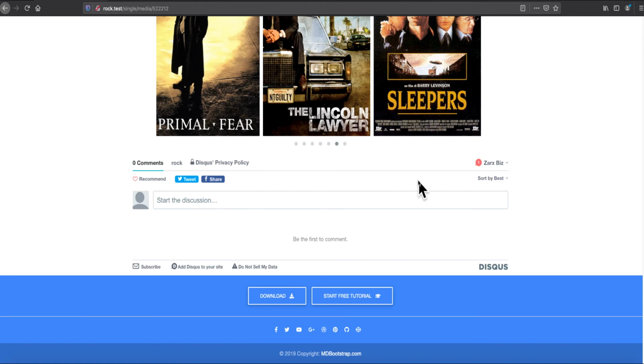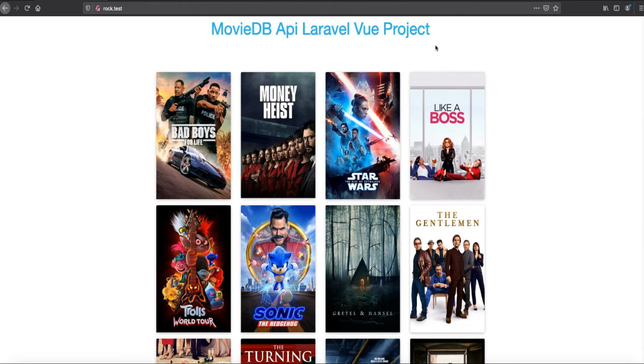So presently we have this project. We will be doing the API call using JavaScript, Vue.js, as well as we are going to use it through PHP using Laravel. So you will get to know all those concepts, and the code of this project will be available to you so that you can change it and update it however you want. You can do that. So let's start this from the next video.